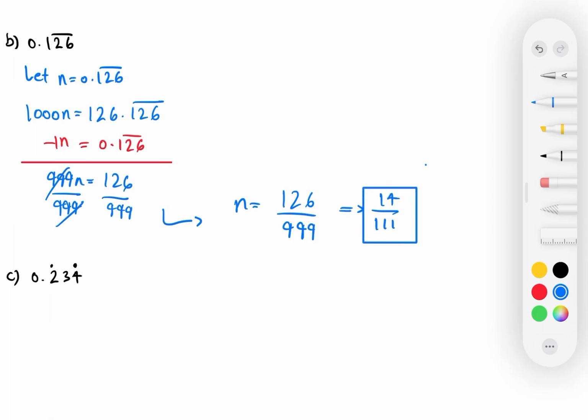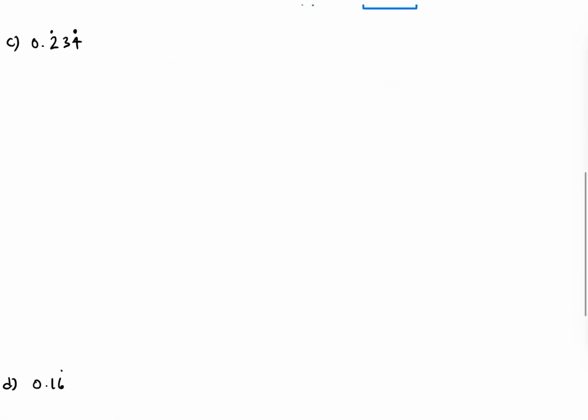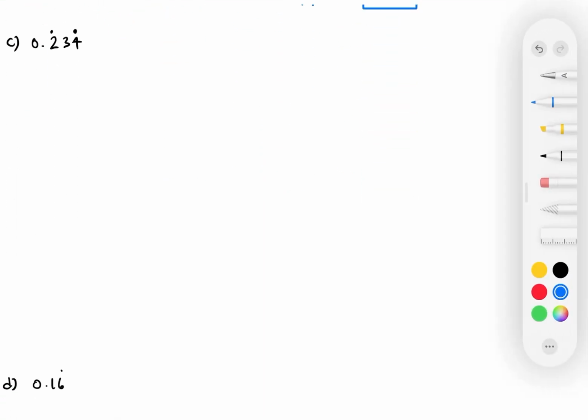All right. Now take a look at the other one. As you can see, this one has a new look. It's got 2 dots, right? Basically, this is another way of writing repeating decimals, but it's all the same thing. The dot starts at 2 and ends at 4, which means that the repeating part starts at 2, 3, 4 and ends at 4, right? So it's 2, 3, 4, and once again 2, 3, 4, 2, 3, 4. The dots just indicate that they are repeating decimals, not much different from a bar on top of them.